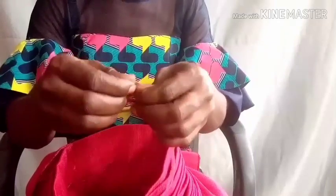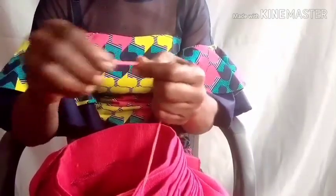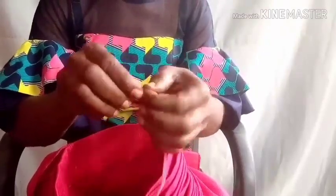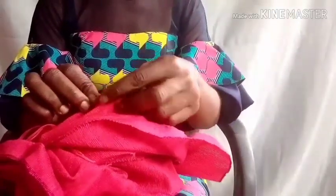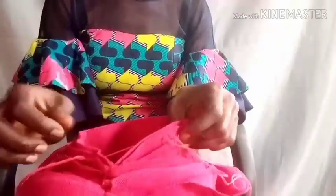Then make sure you tight it this way so that the thread will not be removed from the gele. If you tight it, make a knot on the head of the thread. So even when you drag it this way, even when you drag the thread, you see this particular place you tight it will hold it not to pull off. Still bring it this way. So now our gele is ready to fix on our head. The gele now is ready.